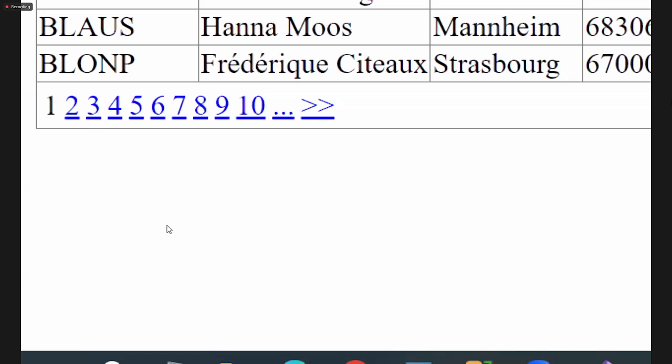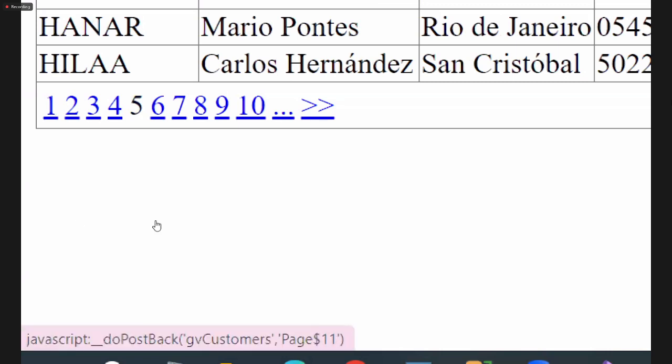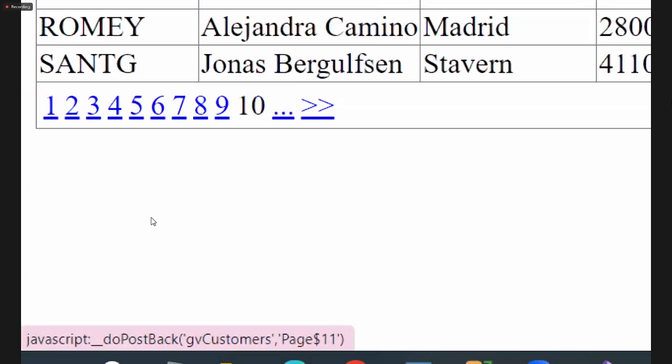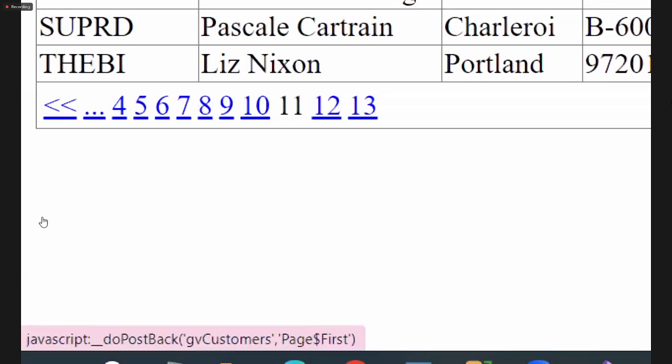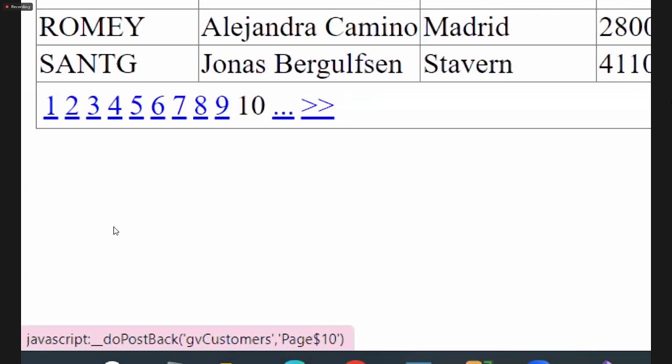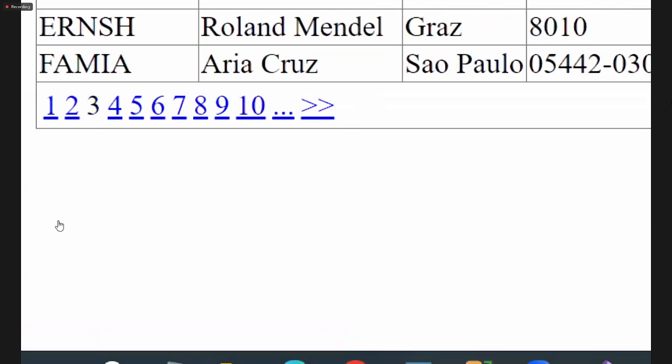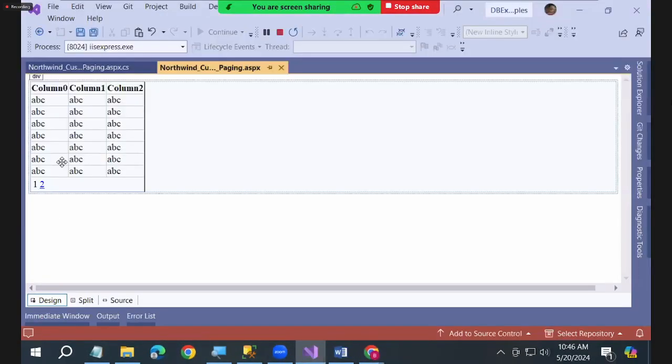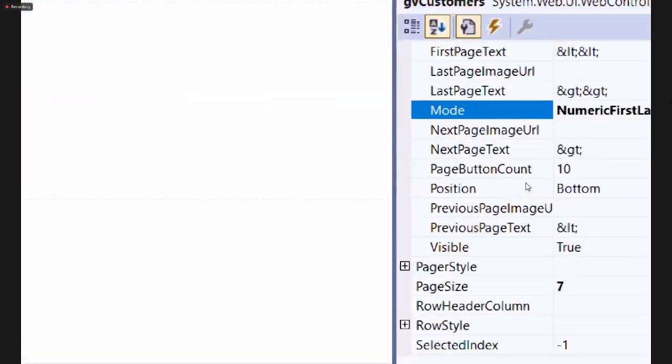You'll get numbers as well as the last option. See, I'm clicking on 5, 10. See, you can directly come to the first page, you can directly go to the last page, as well as navigate to the page you want. Like this, you can choose the option you want.